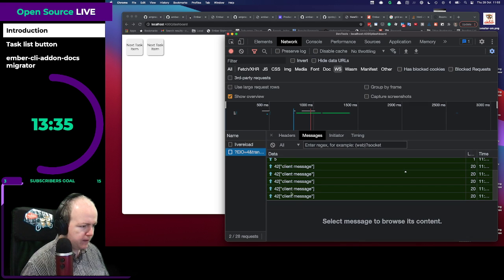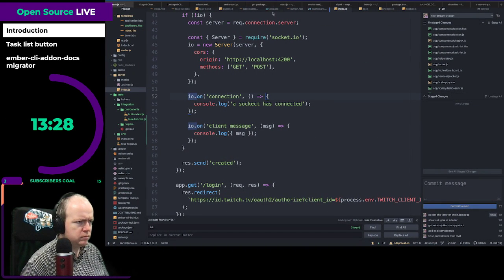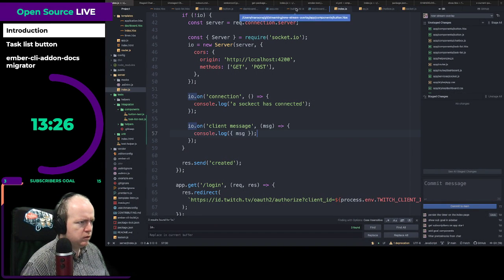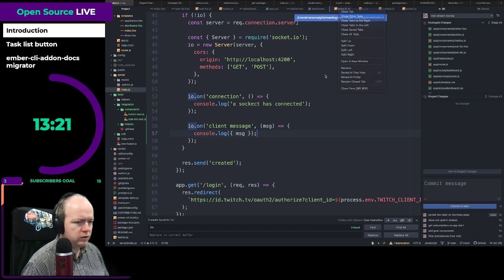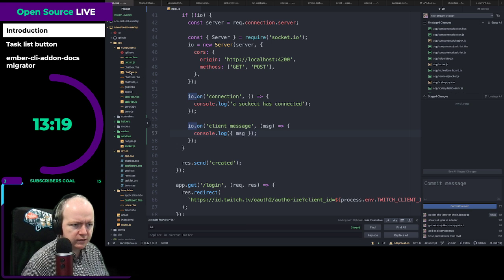This guy. Client message. But it's only client message. Where's my button? I'm going to close all these tabs because I've got too many things open.